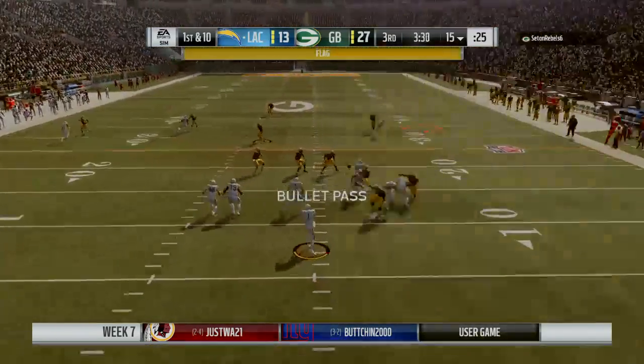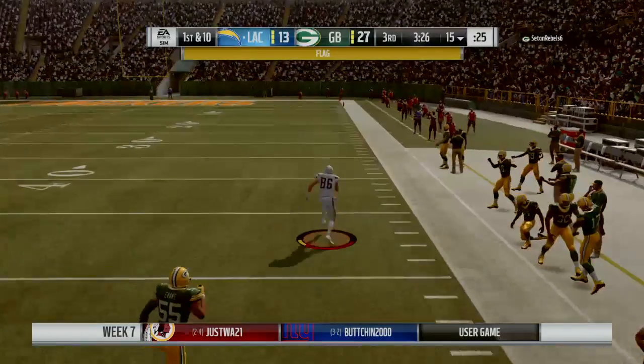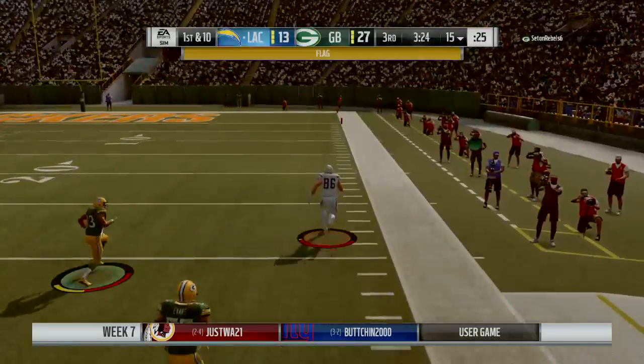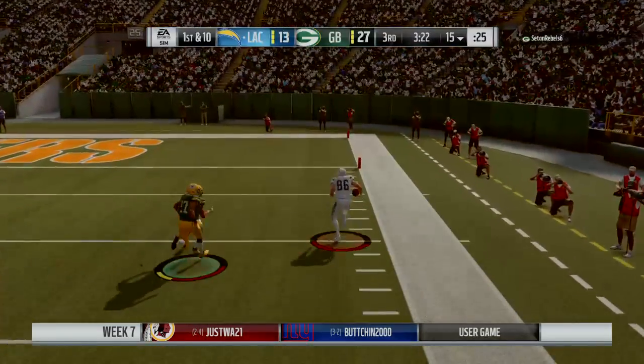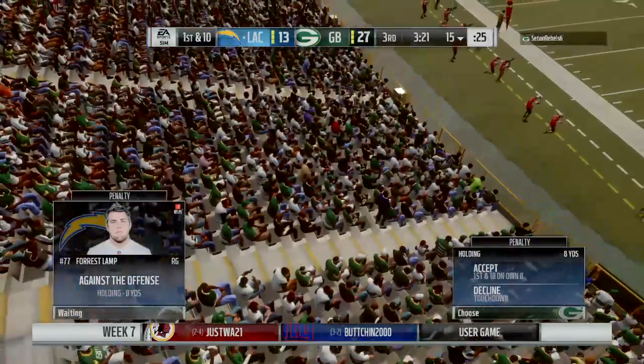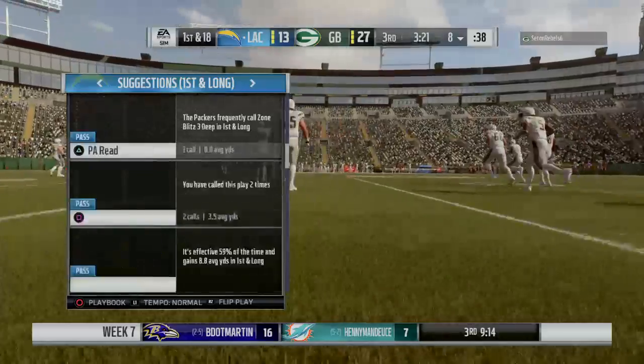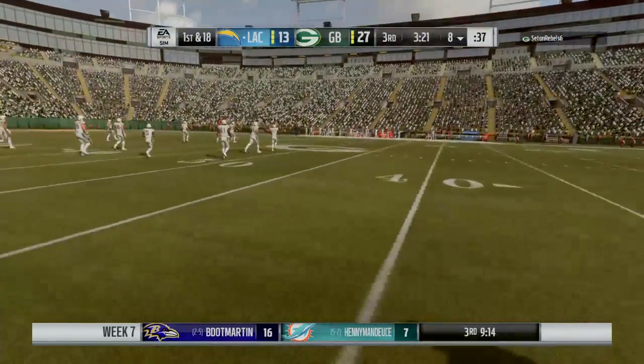Allen off the play fake. And right side, Henry's got it. Defenders giving chase, but I don't think they're going to get there. And he does take it in for the touchdown, but a flag on the field, and I don't think this is going to stand. Yeah, don't put the points on the board just yet.